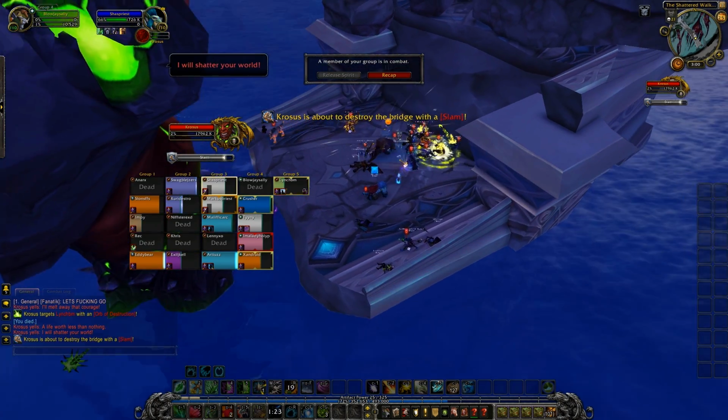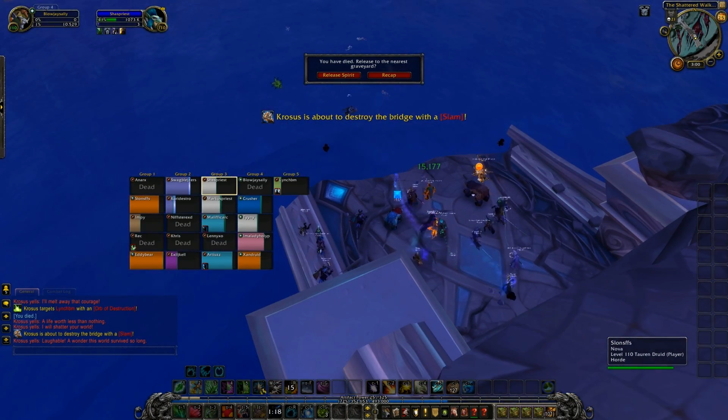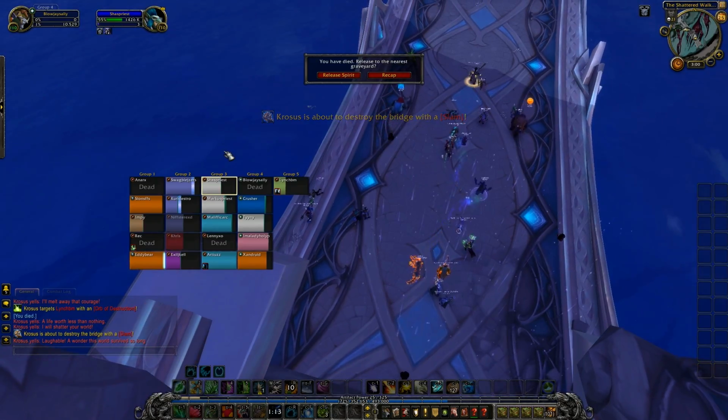But when the boss did do his 3rd and final slam, the bridge didn't despawn. Instead, he despawned. Yeah. We can assume that that won't happen on live. Probably the bridge will be destroyed. But that is literally the encounter. There's nothing else to it.